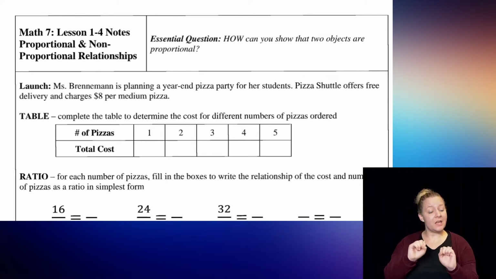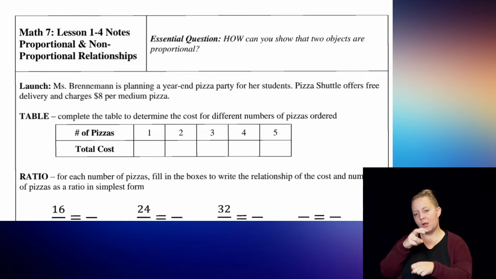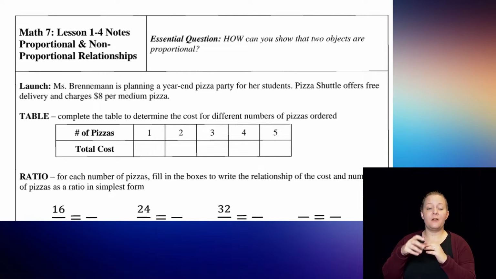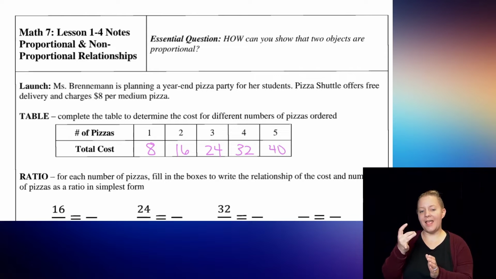So the launch is: Miss Brenneman is planning a year-end pizza party for her students. Pizza Shuttle offers free delivery and charges $8 per medium pizza. Go ahead and fill in that table for 1 through 5 pizzas. Go ahead and pause. Alrighty, so in this table, take a look.